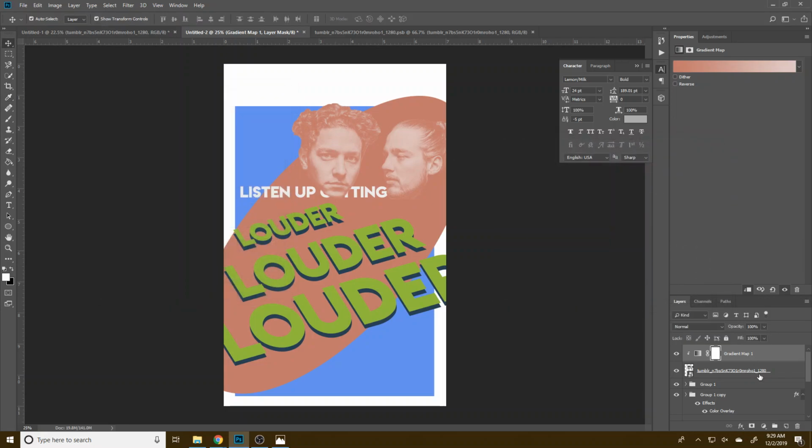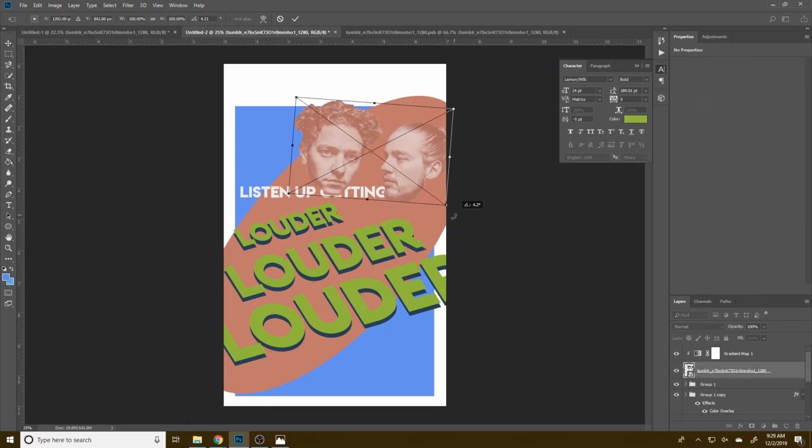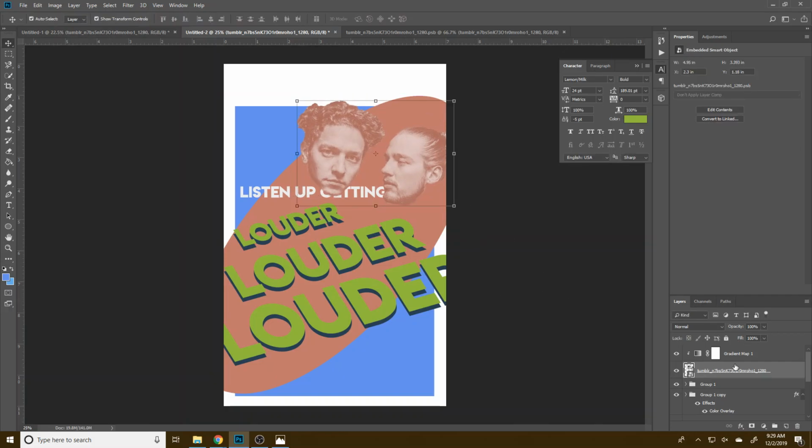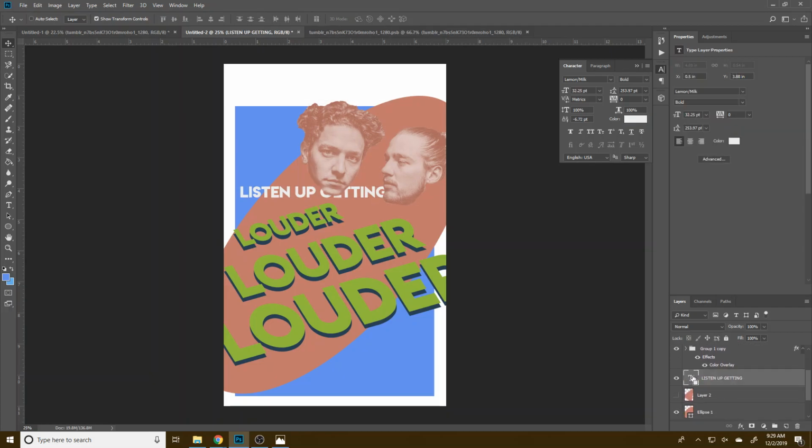And you could always take the fill and pull the fill down slightly just to give it a little more contrast, a little more noticeable. So I'll keep that there. And with that done, we can click on this and reposition it anywhere we want. If you want it to, for instance, obscure the text, that's fine. If you wanted to have some of the text more visible through it, you can hold down the Control button and click on the T icon next to Listen Up.